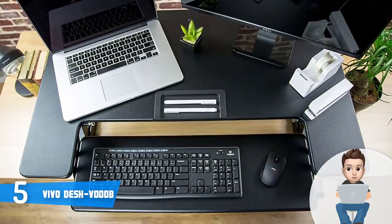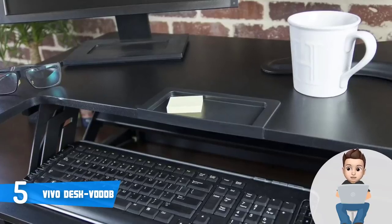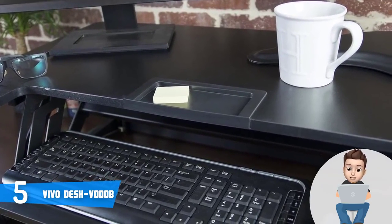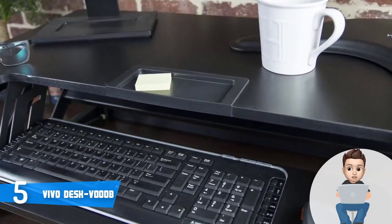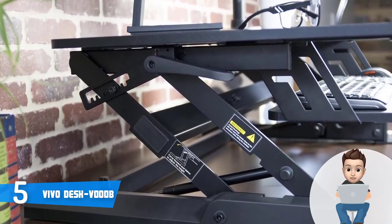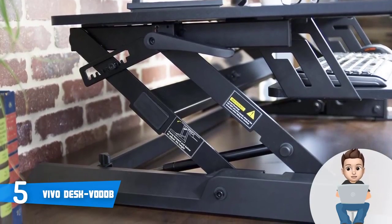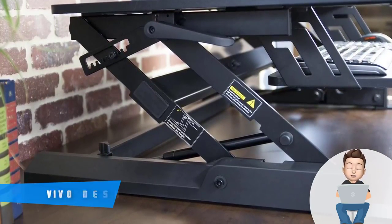When it comes to the adjustability, thanks to its gas spring lift, you will have an opportunity to switch between 8 points of height adjustment, which means that the comfort will be guaranteed once you get this standing desk. Finally, this model is exceptionally stable as well, thanks to its feet that will keep this standing desk stable on various surfaces, so you should never worry in terms of stability. To conclude, the VivoDesk V is worth considering, because it looks handsome and it has enough space to keep all of your personal items.